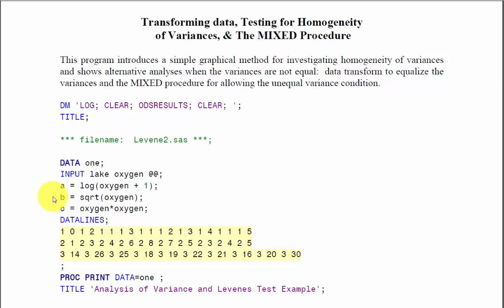So here are just three such options. Other things you can do for transformations is you can look at reciprocal functions, other kinds of transformations, or where you take the response variable raised to a power. Some of you may be familiar with a Box-Cox type approach, and those are individuals' names.